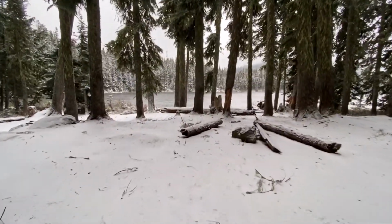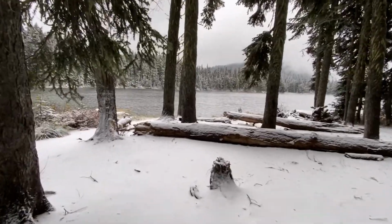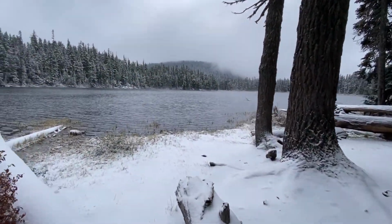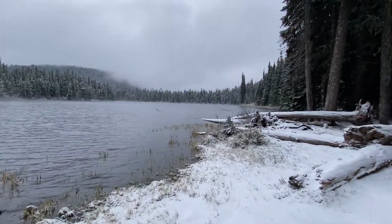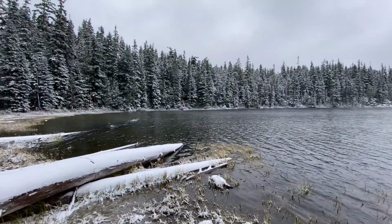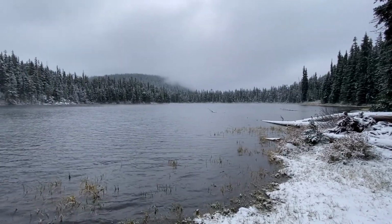Like I said, 3.5 miles puts you at Cramer Lake, a beautiful camp spot, and it doesn't look like there's any ice forming up yet. A little bit surprised. I thought we would see some ice on the edges. I don't see any ice forming yet. Cramer Lake, just a beautiful spot. Getting a bit windy up in the basin. That fleece layer might be going back on here in a minute.